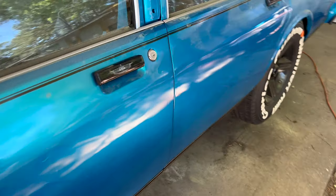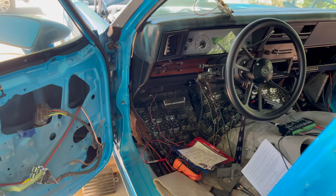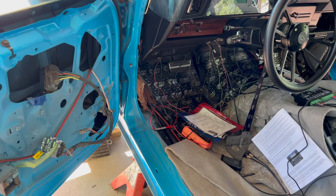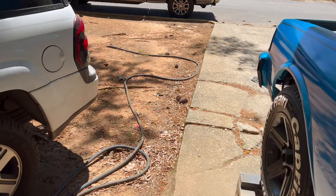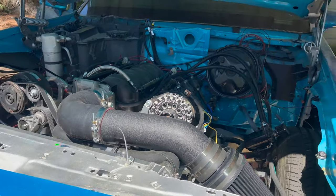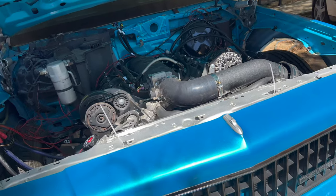Yesterday I was over here, it was cranking up a little better. You would even get to the point where you see the oil pressure building up and everything. I got some footage of that. It'll be before this, but yeah, man. So I don't know why. Well, I don't know. I'm trying to figure it out, man. I'm gonna get online, do some more research. Not sure if I'm gonna call it a day right now.